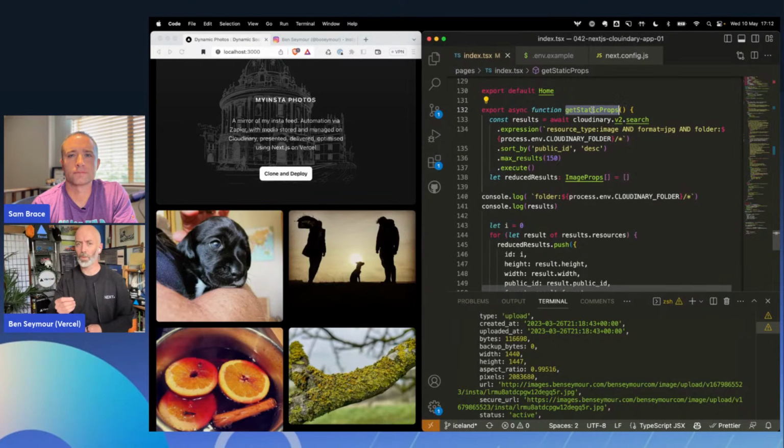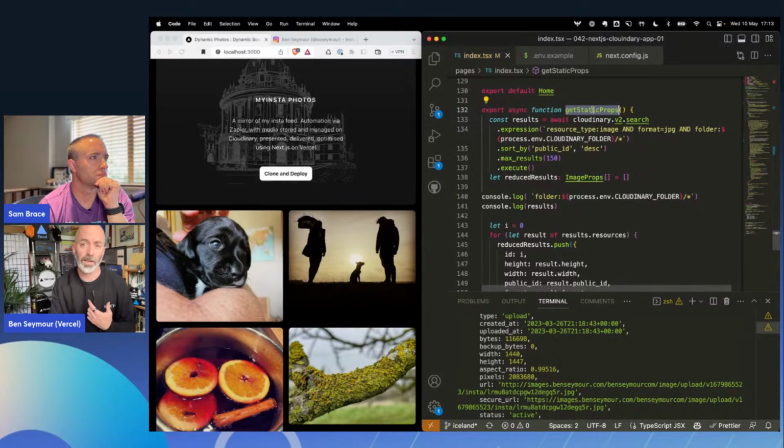But there's a couple of small twists to that. One of them is that you can choose to do only a small subsection. So imagine if I'm a massive news and media company and I've got 1 million assets in Cloudinary, maybe I've got 10,000 collections. Building all of those is going to take a long amount of time. So what you can do within here is say, build certain of the collections, but not the others. The rest can be generated at request time, and after that point will be served as though they were fairly static objects.